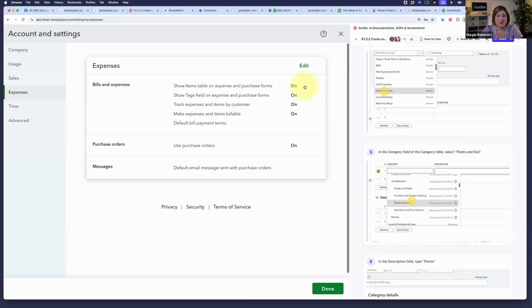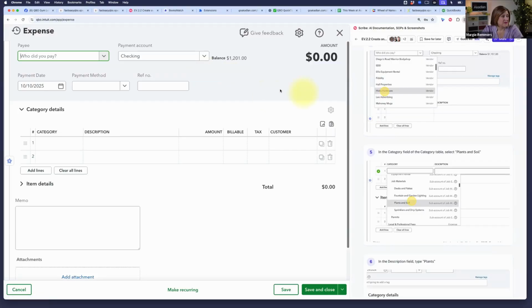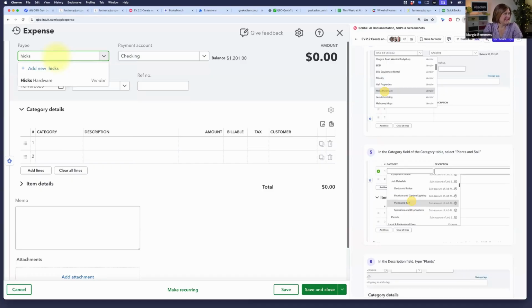So they could have the subscription level but this isn't on, or they could not have the subscription level and then they don't even have this setting. That is just a little bit extra so you guys know. Sometimes the sample company is set up and we forget that not everybody has that. So that was the category details.